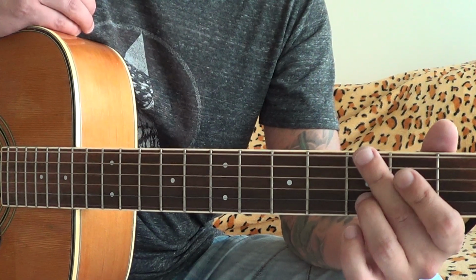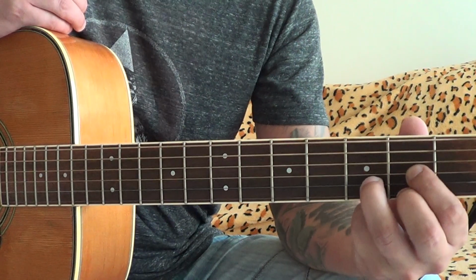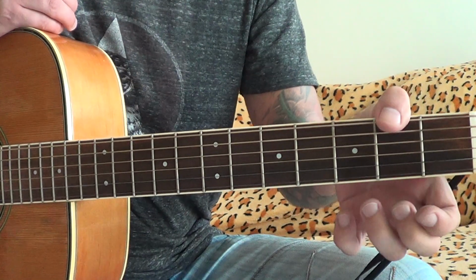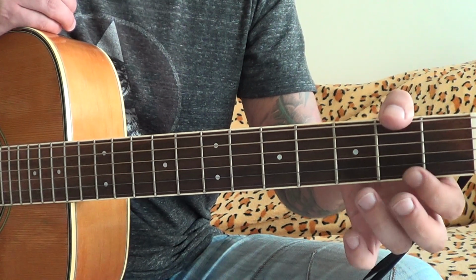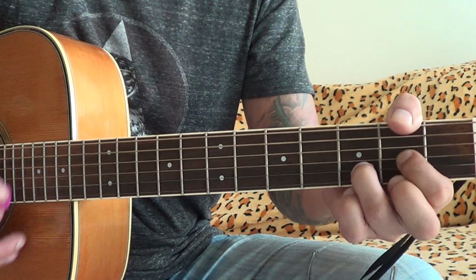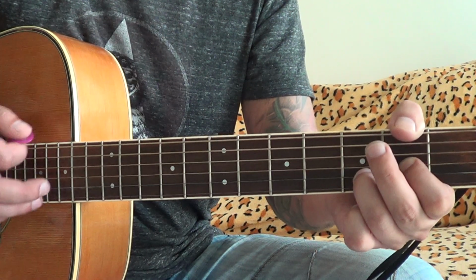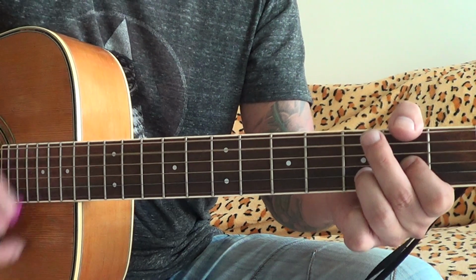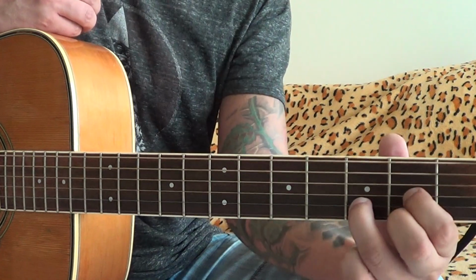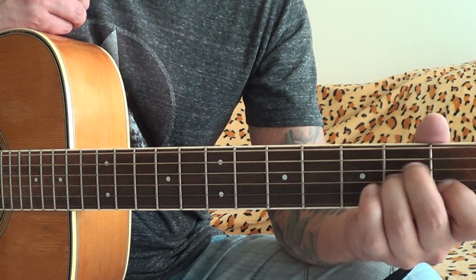Here we go to the chorus. It's completely easy again. D chord, you can pretty much use just a standard D major chord. It's good if you can press the F sharp note with your thumb on top. It's a funny chord. Or even without the first finger on the first string. Okay. Dust in the Wind. So it will be that D chord, or this D chord, G chord, and A minor. Back to G.